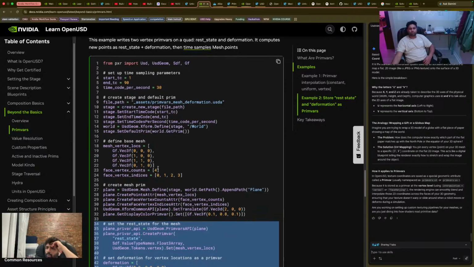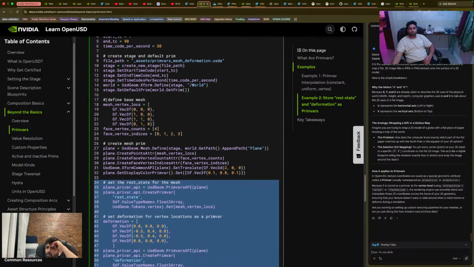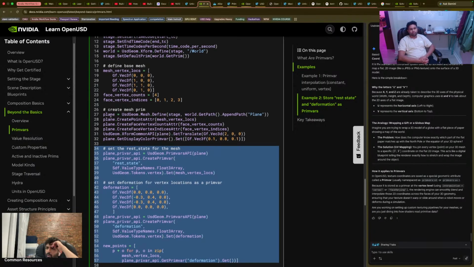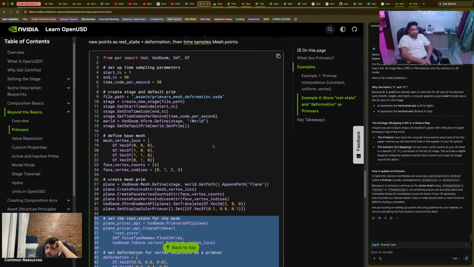So one second, let me go back a little bit. We are defining the base mesh at 0, 1, 4, comma 1, and it's a square. Face vertex counts are 4, and then the vertex indices. Okay, so this is basically a square, and then create mesh prim plane equal to UsdGeom.Mesh.Define(stage, world.GetPath(plane)).